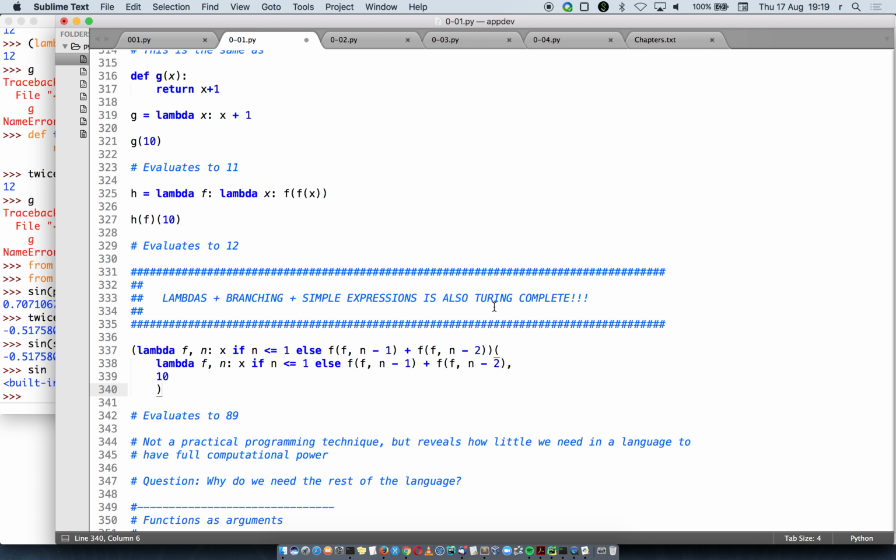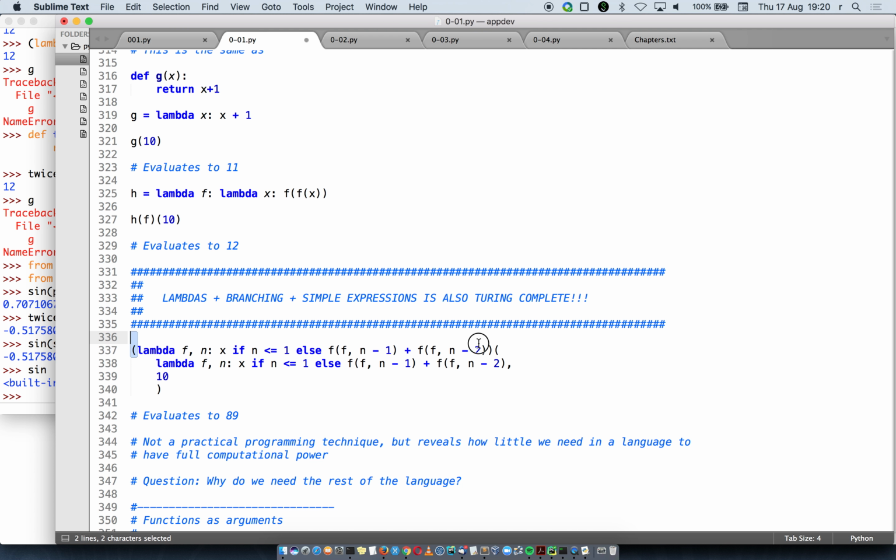So previously with defs we had recursion. With lambdas we don't have recursion because it doesn't have a name. Therefore, I can't refer to it, right? But then look what we can do, just as a very basic idea. So this will not be on any test or anything. If you don't want to understand it, don't worry. We can pass the function. We can take a copy of the function.